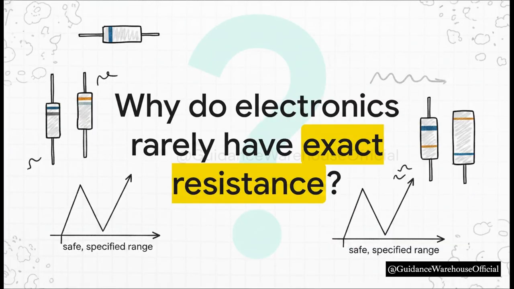The culprit behind that electronics question? It's manufacturing imprecision. Whether it's a tiny resistor or a massive capacitor, no two pieces are made identically down to the microscopic level. So instead of demanding impossible perfection, engineers use absolute values to measure this imprecision. It guarantees that variations stay within a safe, specified range.